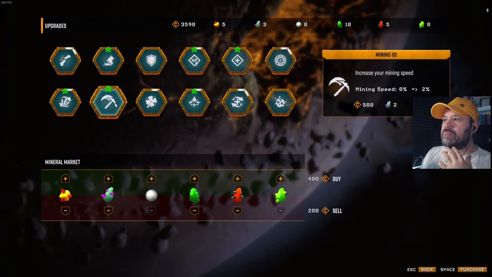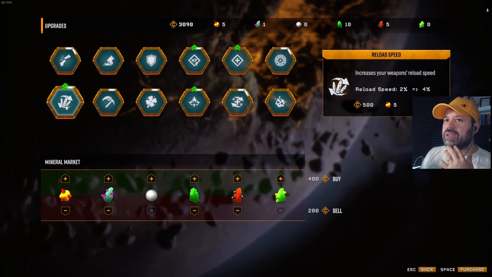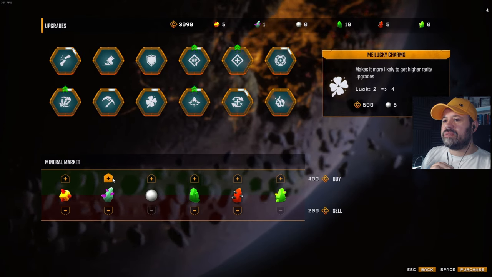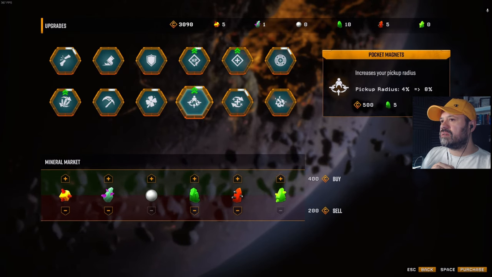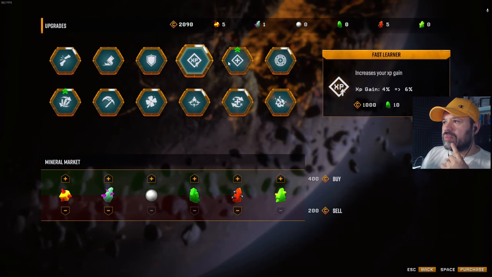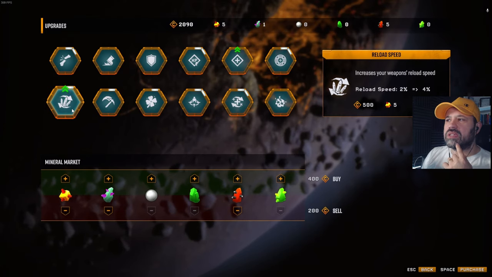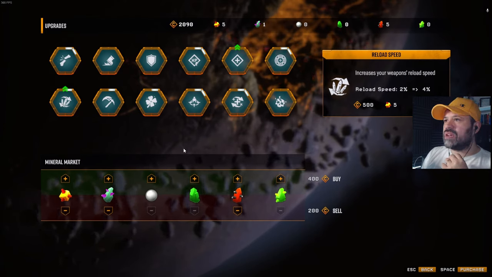I think the pickup radius would help a lot, but mining speed, we definitely should do that as well, because I find that a lot of times I just get nipped in the butt one too many times. Let's actually get more pickup radius. More pickup radius and more health. More XP, and then max HP, we're okay on that. I think it's the life regen which is more important. Reload speed. I think I'm okay for now.